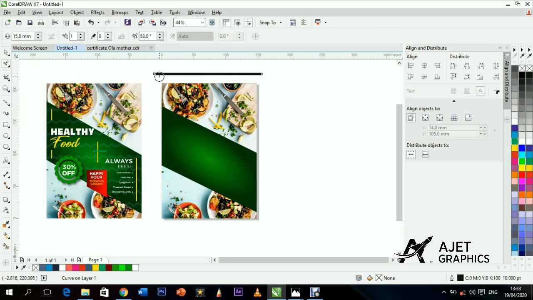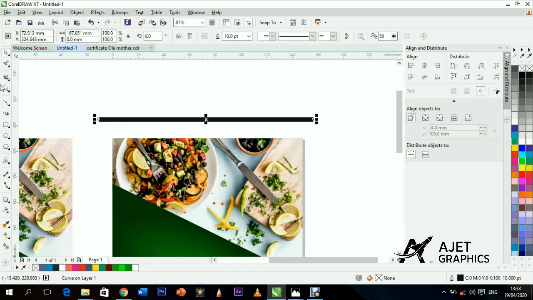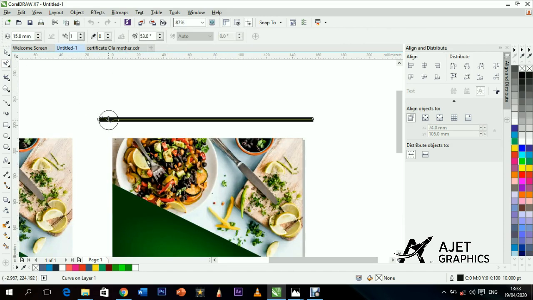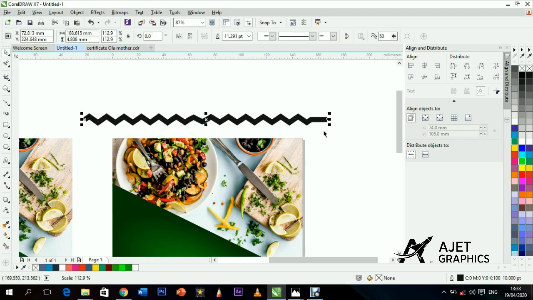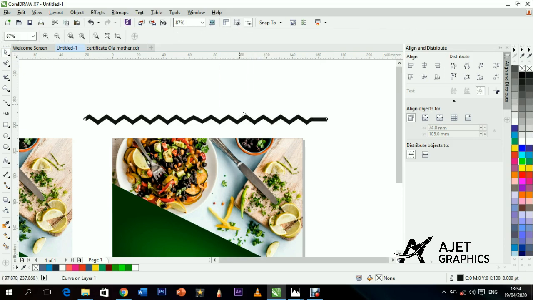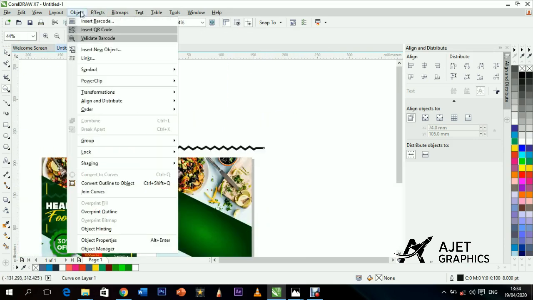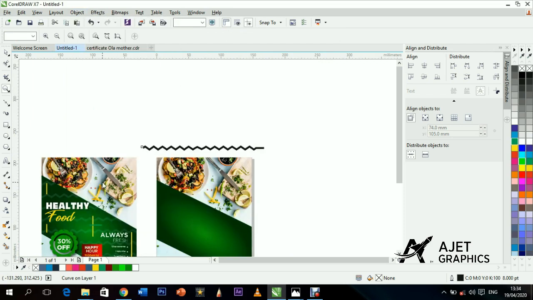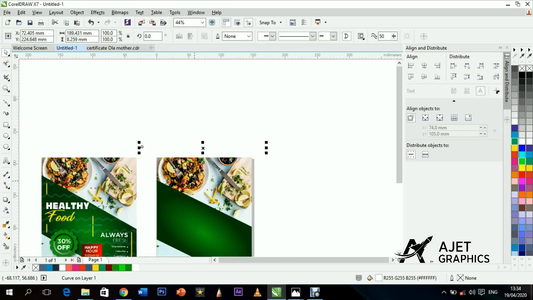kind of zigzag line. So change that to the size, ensure the size are okay, the knob size, and then you drag on the line gently, as you can see. So you drag on the line. So after dragging on the line, you are going to change the size to 8 points. Then the next thing, you are going to convert the outline to object and change the color to white.